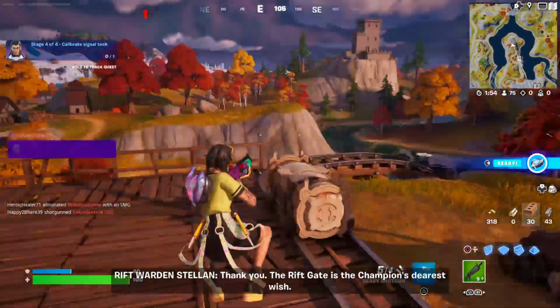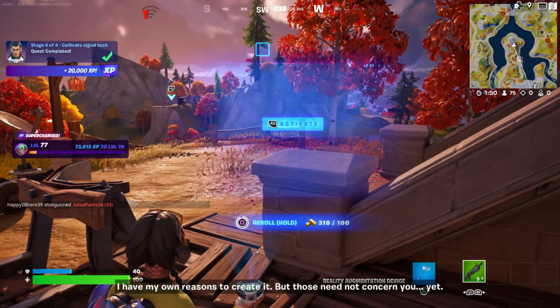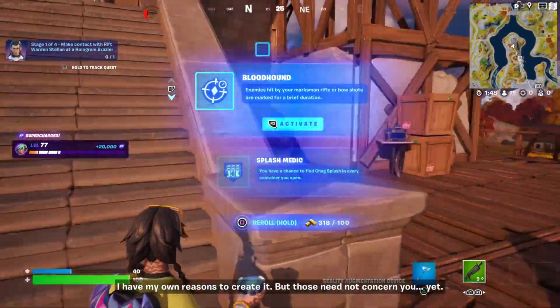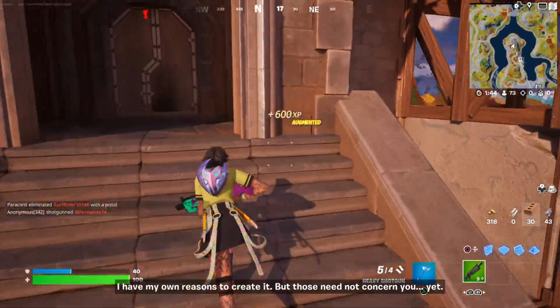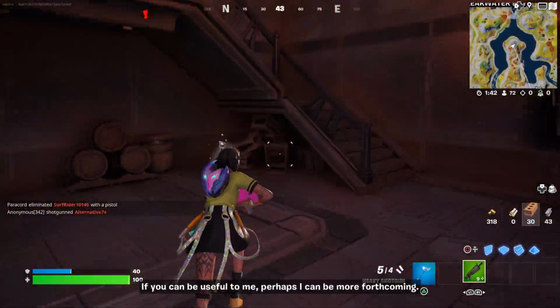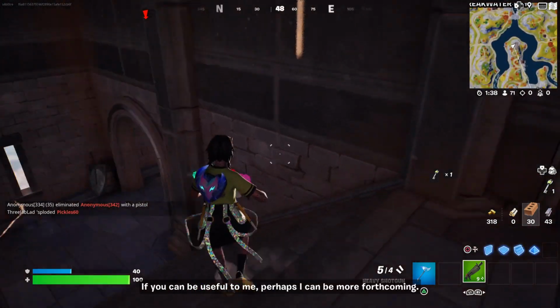Thank you. The Rift Gate is the champion's dearest weapon. I have my own reasons to create it, but those do not concern you yet. If you can be useful to me, perhaps I can be more forthcoming.